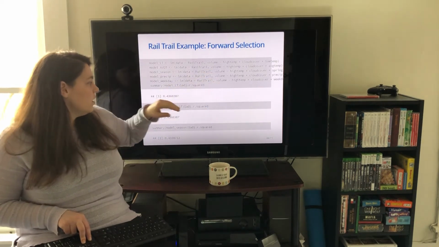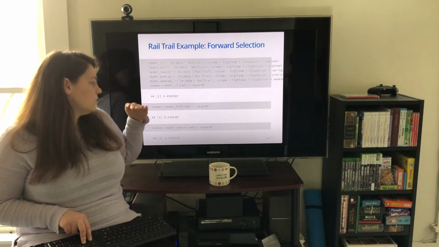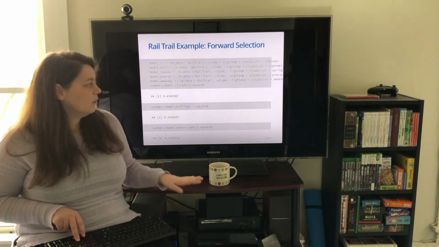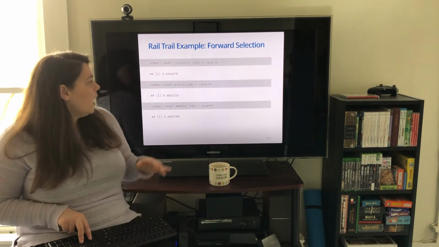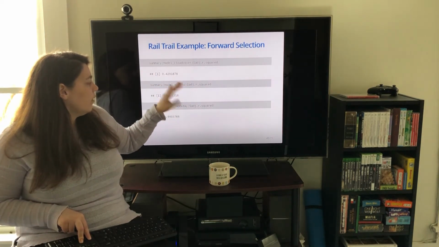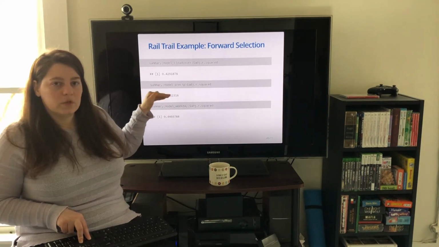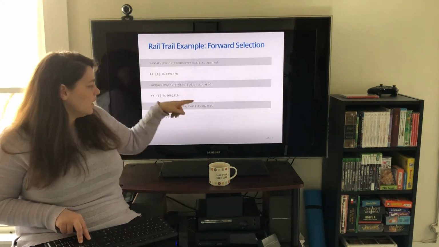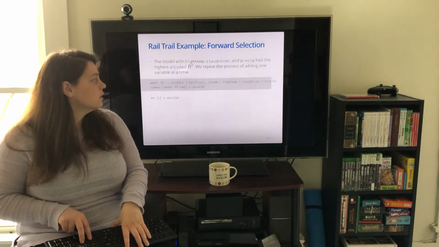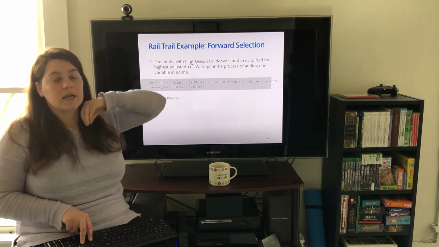I've added everything here, so adding low temperature increases it a little bit, adding average temperature increases it a little bit, season increases it a little bit, nothing really to write home about. Cloud cover, that option B in there, that's the one that we have. Model precipitation, though, does add a whole big chunk, right? It goes from 42-ish, 43-ish to 46. So I'm going to keep that one. Weekday gets it up to 44, but not as high as 46. So the model with high temperature, cloud cover, and precipitation has the highest adjusted R-squared.